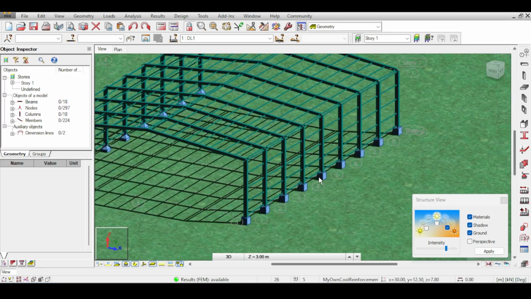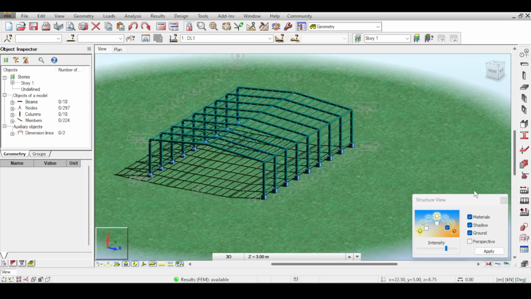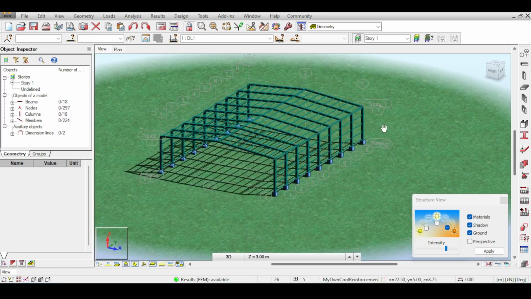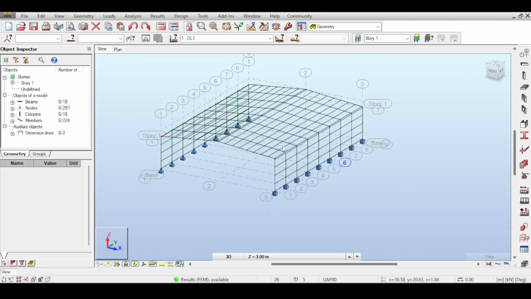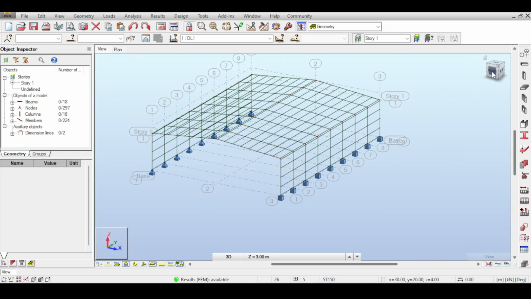There is a fixed support here. The purlins are continuous in action. So you can impress people with a thumbnail. But this is still utter garbage. And we need yet another video to fix that stuff. But for now, let me try to fix whatever I can fix so far.